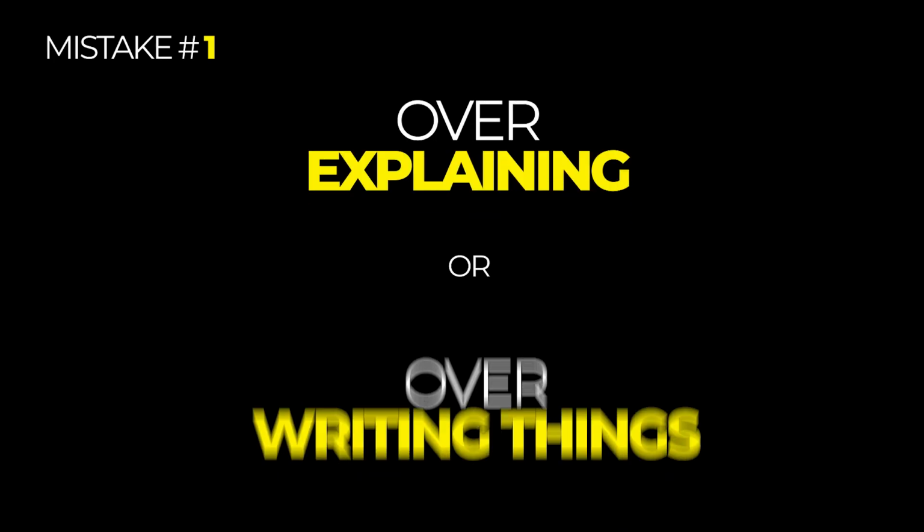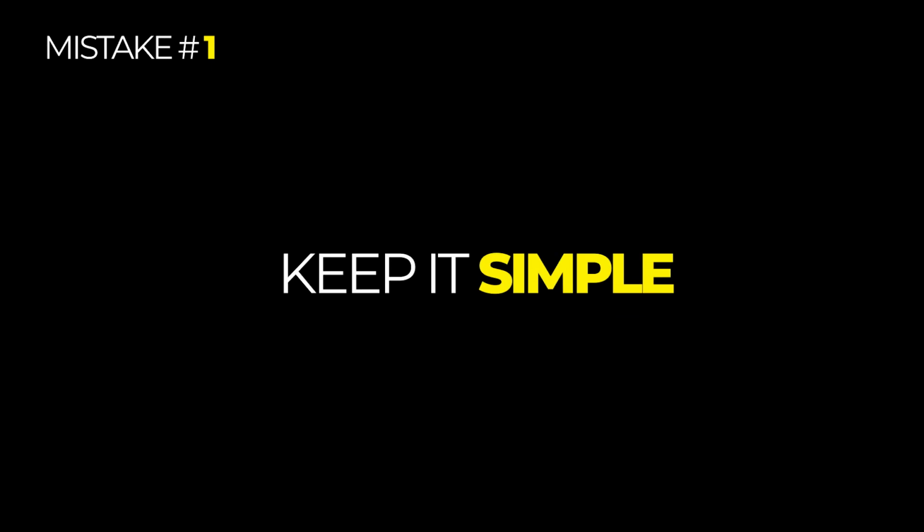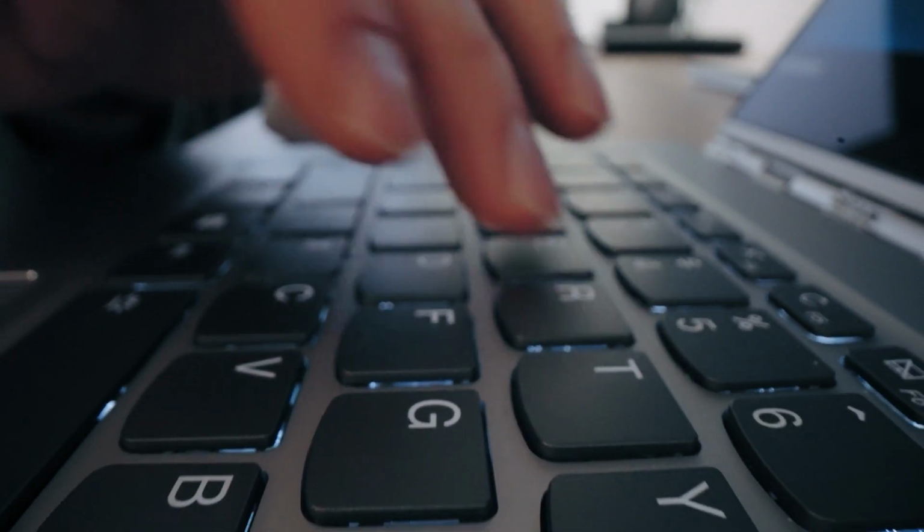Now, I've seen a lot of email marketers and brands just try to get as much information as humanly possible into their emails. So there's 2 mistakes here. The first is just over-explaining or overwriting things. Keep it simple. A trick that I use is write it once, edit it down, and then come back later and edit it down further. You're not trying to hit a word count on a grade 12 English assignment. You're trying to get your message across in the fewest words possible.